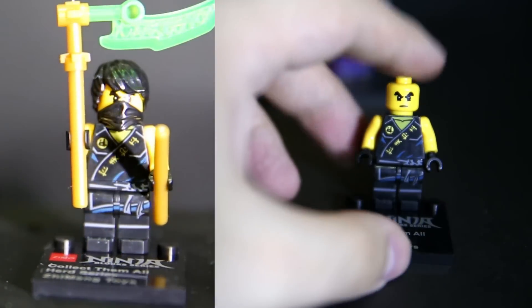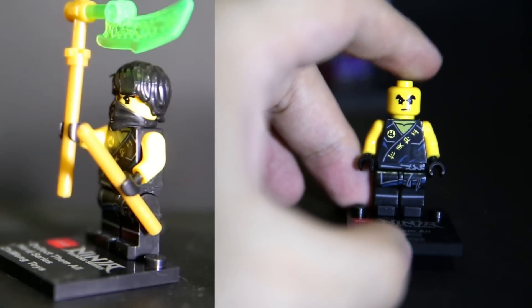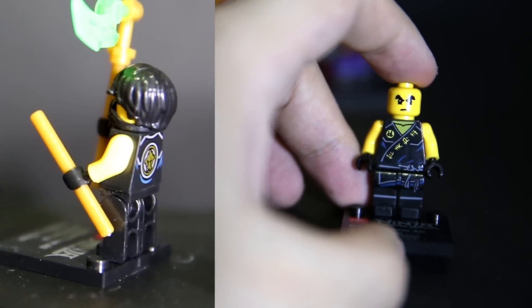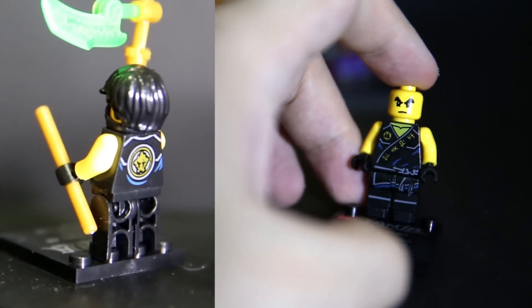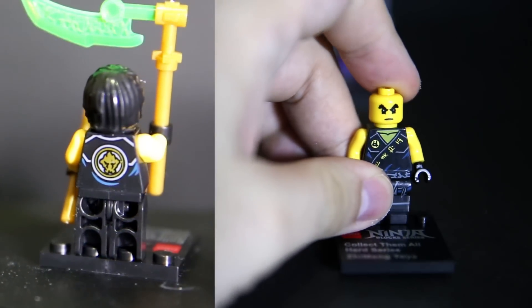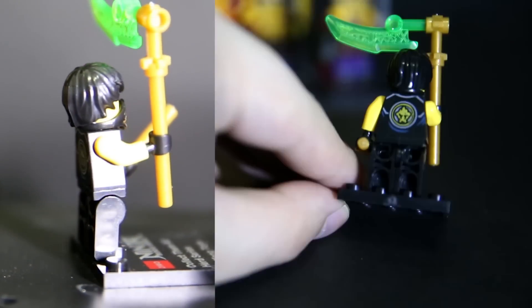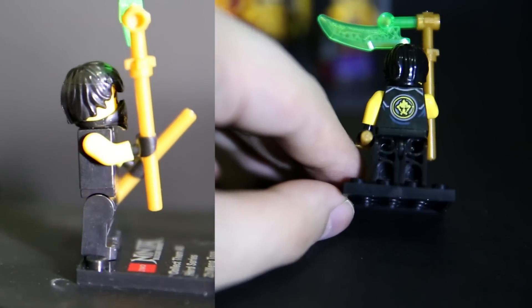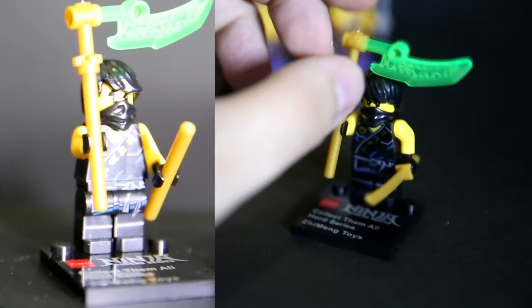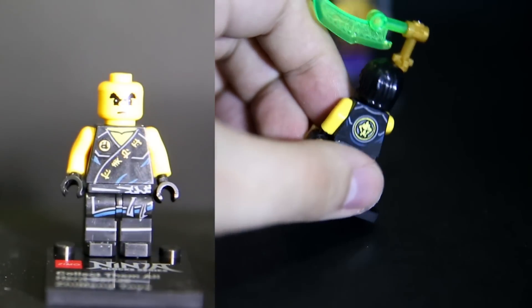Finally, we have the black ninja — the print is still okay, especially for black plastic. They managed to put enough paint there to have it show up on dark backing. The neck area yellow is not printed too well because they didn't line it with white underneath the yellow to make it stand out more. Here's a quick look on the back — there's a bit of a scratch on the logo. Here's all his gear on him: katana and this handle bar and blade that you built. The hair is much more simple than official LEGO molds.